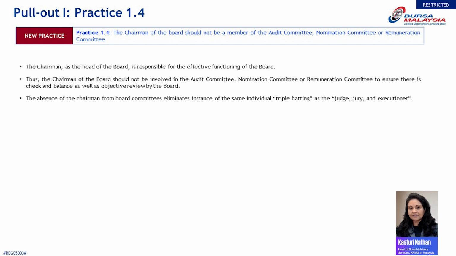Data indicates that currently around 70% of the top 150 listed issuers in Malaysia have their board chairman being either a member or even the chair of such board committees. As such, a large portion of listed companies would find themselves taking measures to fill subsequent vacancies at the board committee level. This could serve as an opportunity for companies to reassess the board and board committee configuration and promote renewal or recalibration.